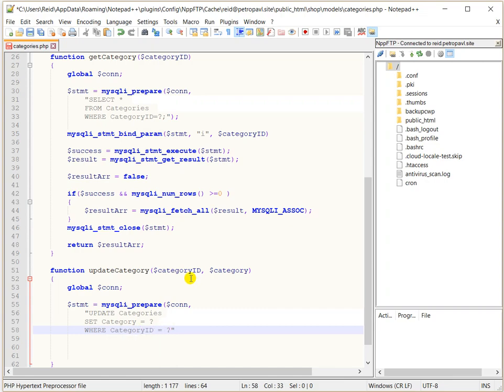So those need to bind the category that we received, the new name for the category, and we'll also need to know which category it was for, so the category ID here. Okay, like so.